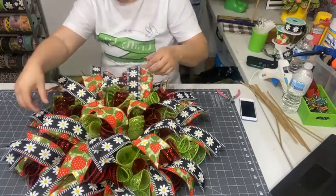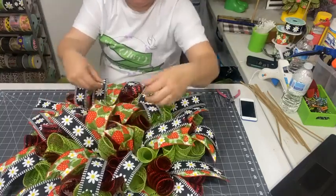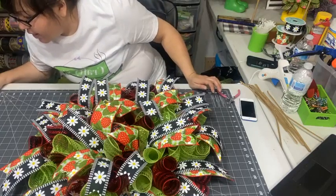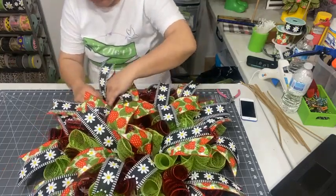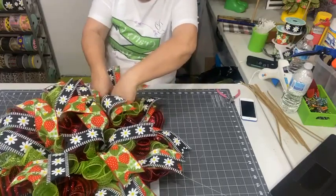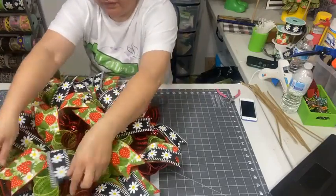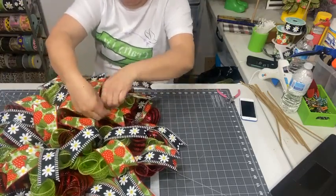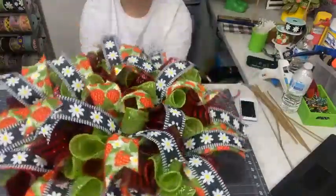Ooh, look at that with all the ribbon in there. Hoo hoo hoo! That's so nice. I like it. Ooh, you don't need a sign or a bow, just the wreath itself is looking good, I think. How does this look on camera? Probably this will be a little more than, I don't know, between 80 and 90 or something. I'm not sure, because if I weren't adding any florals, it would probably be less. I just gotta play with your ribbons so they lay right for you. Right. So there it is with the ribbon tails. Ooh, so nice, eh? I like that.